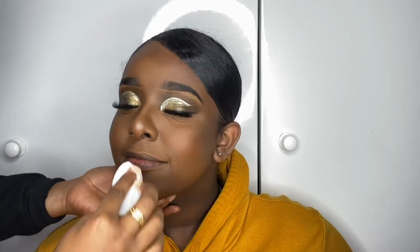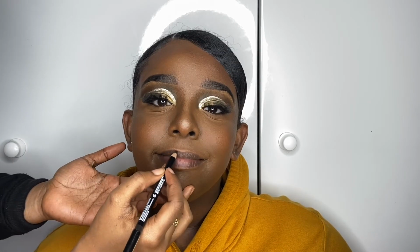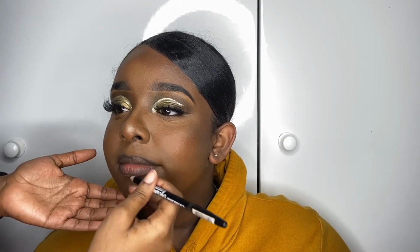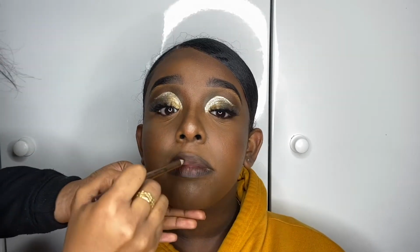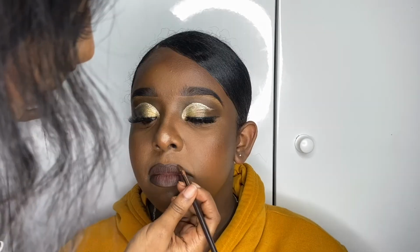This was my favorite bit, her lips. Meron didn't like her lips because they were a bit overlined, but I really liked the look of them. So I basically just wiped them off with micellar water and ended up using the same eyeliner. After lining that, I went in with a Kiko liner in the shade 321, which was a nice brown shade, and I wanted it to be more precise, so I went in with an eyeshadow.